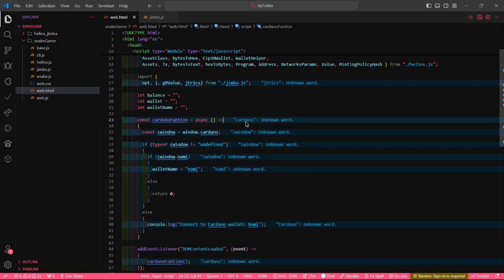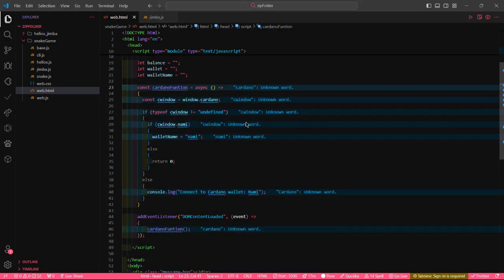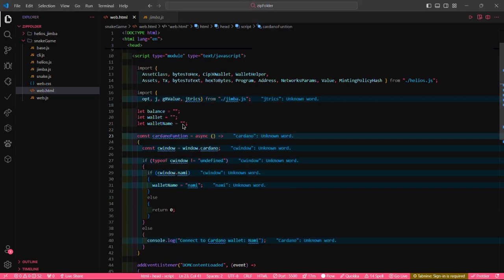It's my extension, a spelling extension. It checks for spelling, so it doesn't recognize them. Unknown spellings, like it doesn't know the spelling of Cardano. Oh, okay, no problem. I said, this is a spelling extension that I have.